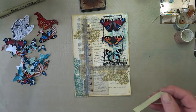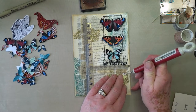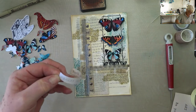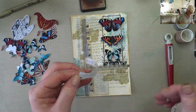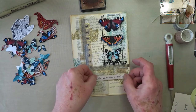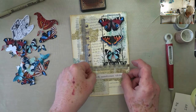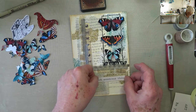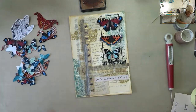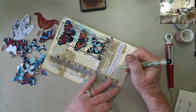Right, now these are interesting. And you poke it all. That's it. Any sharp implement will do. Oh, I've got a bit of... let's go for there, and I'm just going to take my pen, and I'm not going to smudge this one, but I am going to outline it.